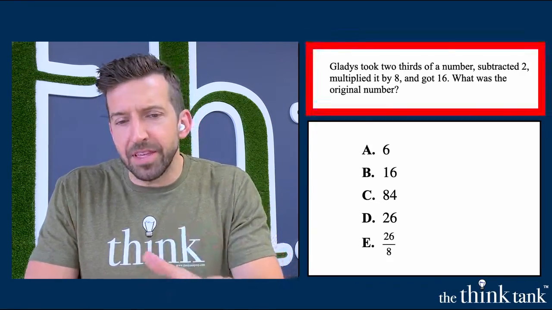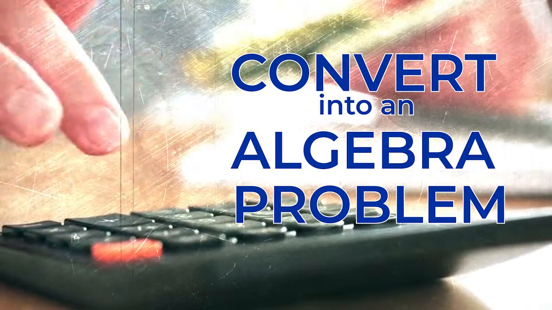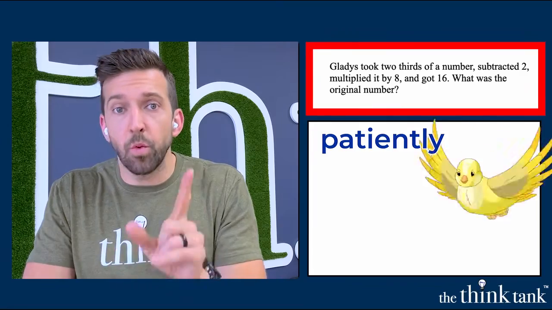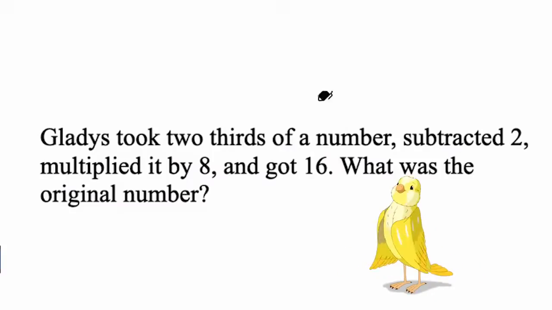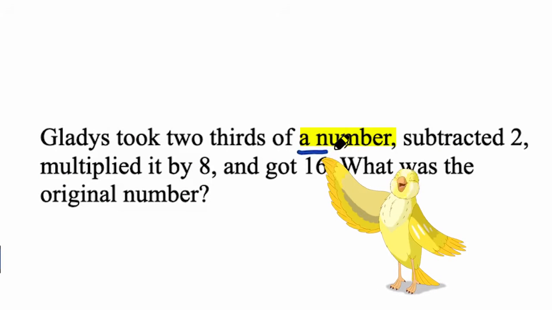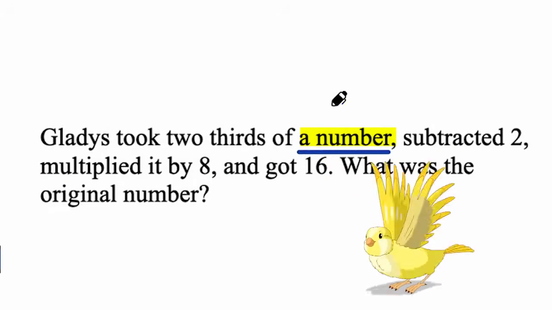We're trying to convert this thing into an algebra problem. And so we're gonna have to do that very patiently, one step at a time. I'm gonna walk you through that. For starters, Gladys has this number that she started with. We don't know this number, so I'm gonna call that number X.